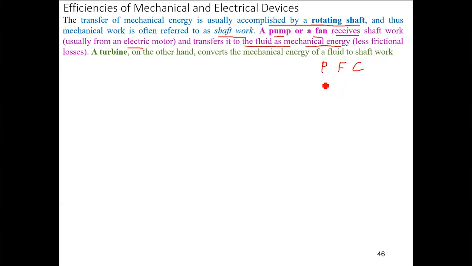And when I'm talking about the increase in the mechanical energy of the fluid, pump basically means the increase in the mechanical energy of the fluid by changing its elevation. Fan refers to the increase in mechanical energy of the fluid by increasing its velocity. And compressor refers to increasing the mechanical energy of the fluid by increasing its pressure. So all the three categories in which the energy of the fluid is increased, whether it's pump, fan, or compressor, I'll refer to the term as pump. Is it clear? Sir, pump kya kya cheez increase karega?